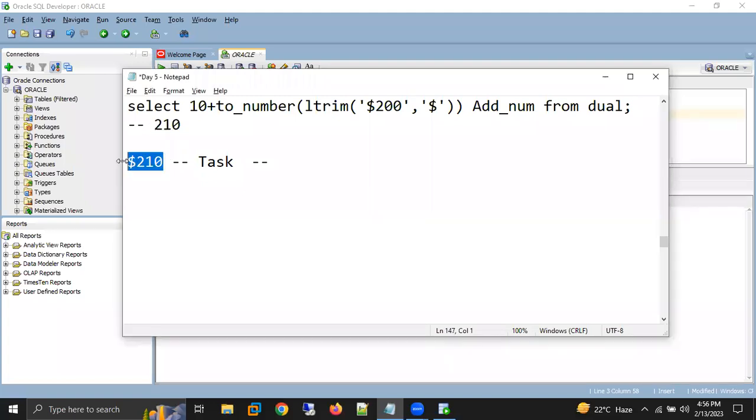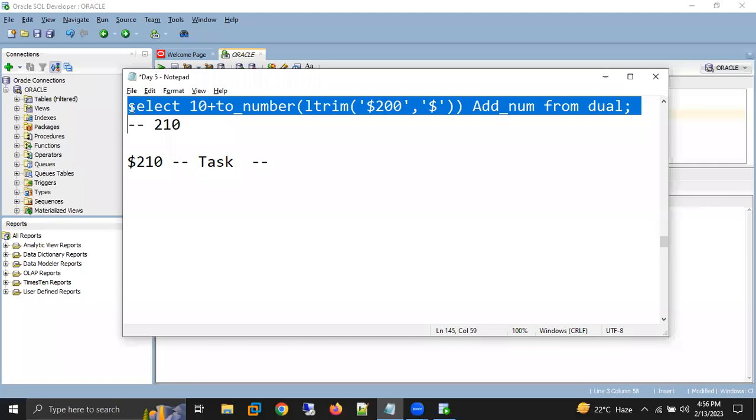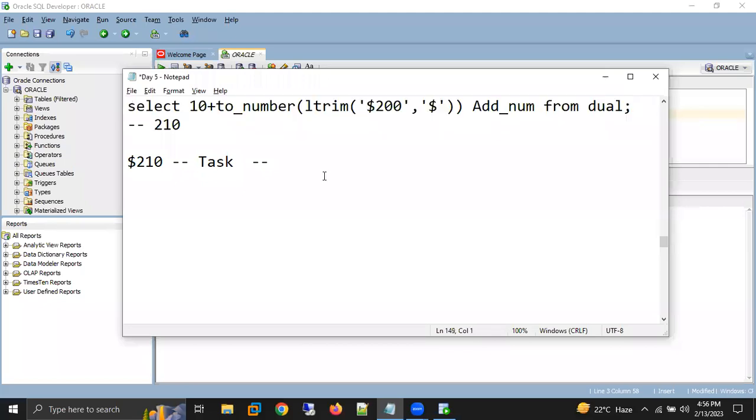I'll just give you a little hint. We didn't learn that function in today's session. We have already learned it in our previous session. With the help of this one, we are adding something on the left side. Which function? So use that particular function and complete this task. It means in the same select statement which I'm using, you need to use one more function. How to use it is your task.